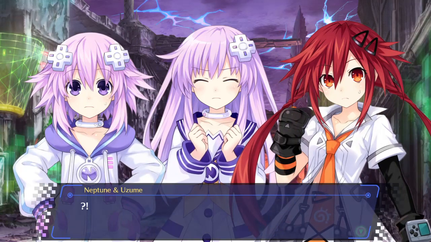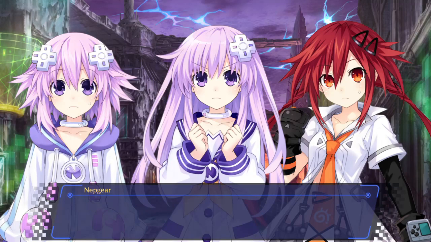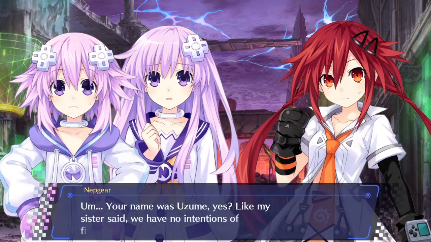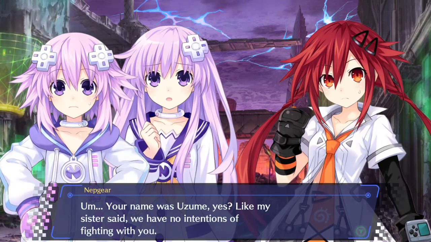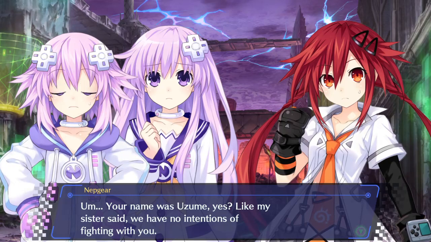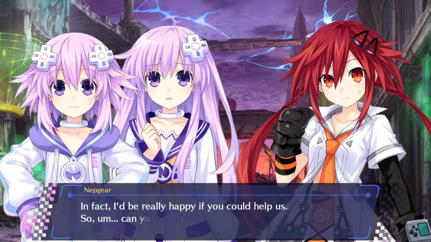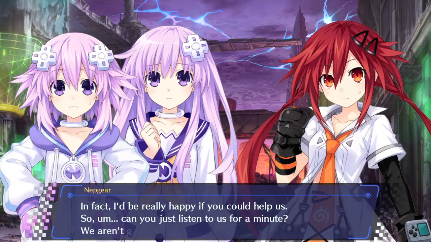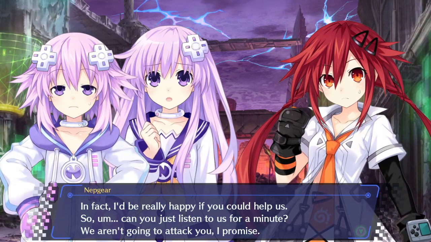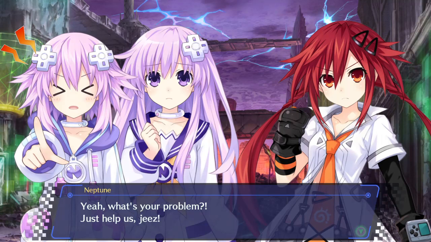Huh? Please stop, you two! Your name was Uzume, yes? Like my sister said, we have no intentions of fighting with you. So, no asserting our dominance over Uzume? In fact, I'd be really happy if you could help us. So, can you just listen to us for a minute? We aren't going to attack you, I promise. Yeah, what's your problem? Just help us, jeez.